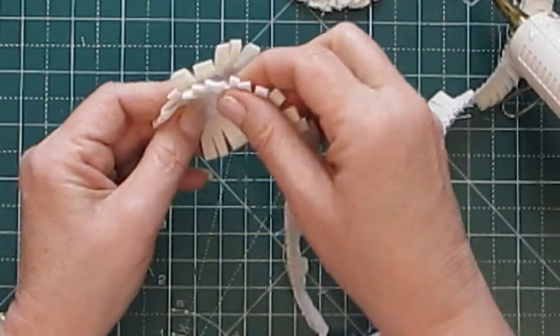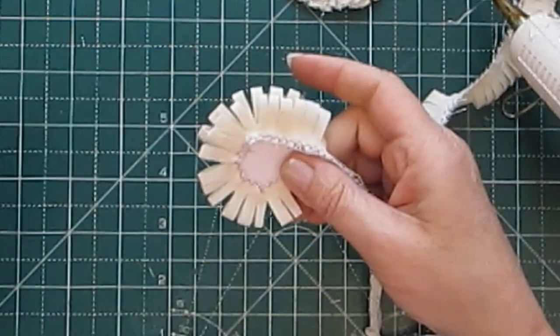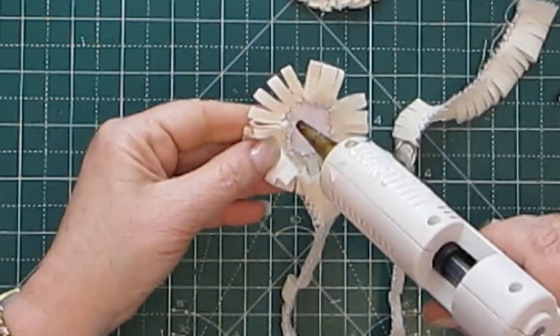Let's carry on. Oops, now I'm getting glue all over myself. Yeah, that happens a lot. So let's go.